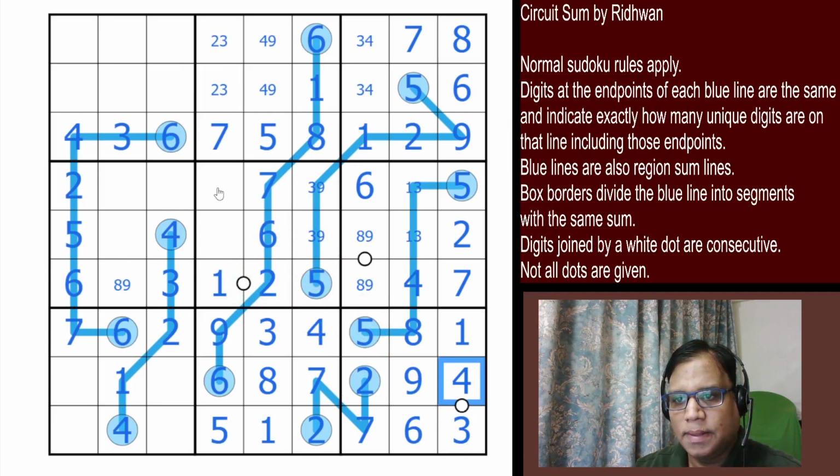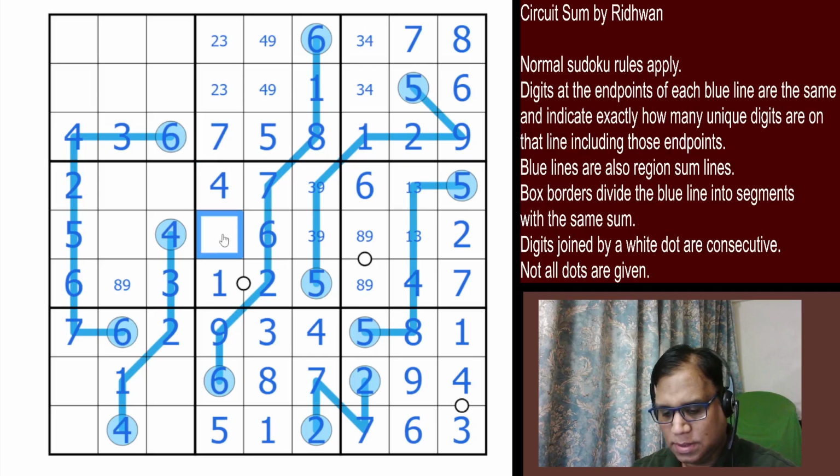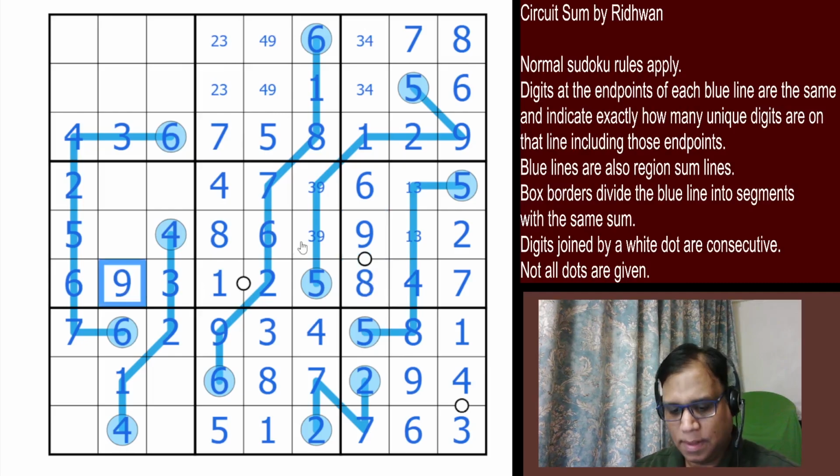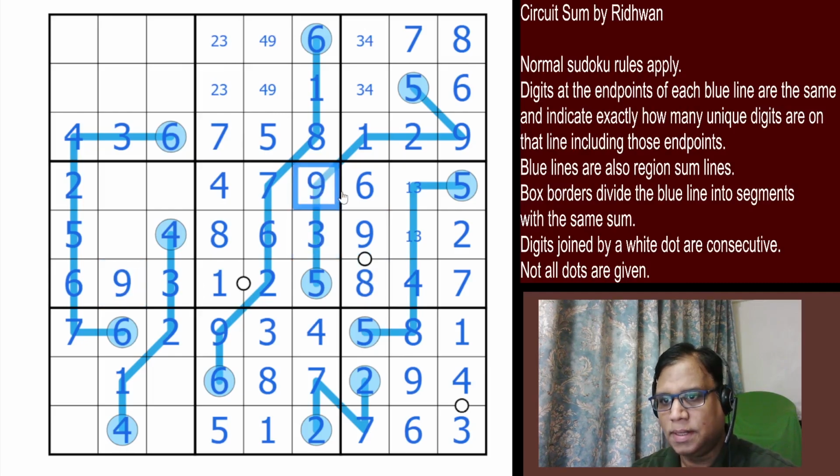8 9 8 9. These 2 now, right? 1 2 3 4. But clearly 4 must be here because of this, and this is 8. So only remaining digit that gives 9 here. That gives 8 here. That gives 9 here. That 9 gives 3 here. That gives 9 here. That 3 gives 1 here. That gives 3 here.